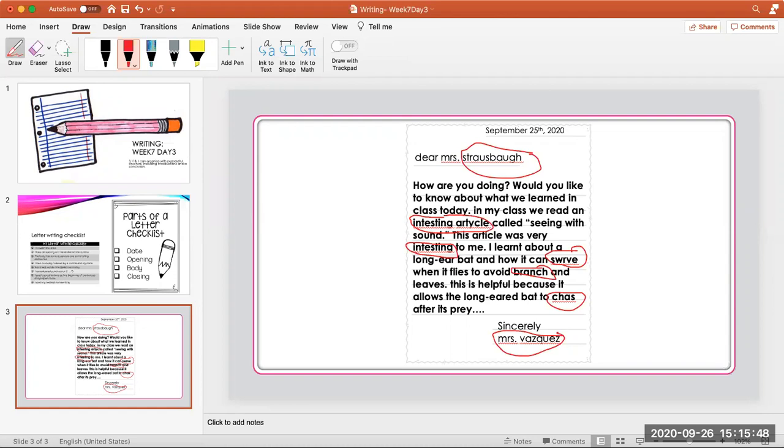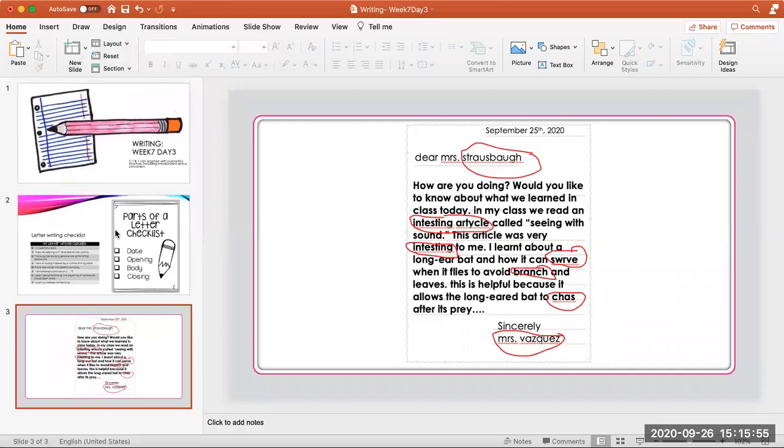Okay, so now it's your turn. I want you to now write and show me your own writing draft. Please be sure to use your parts of a letter checklist and your letter writing checklist that is all filled out for you. You just have to check it off to make sure you've done it. Please don't forget how the format should look. There's going to be an example on Schoology, and in your classroom you might have one too. So please be sure to do your very best, and if you're stuck on a word, try your best and then circle it so that you can come back to it tomorrow.